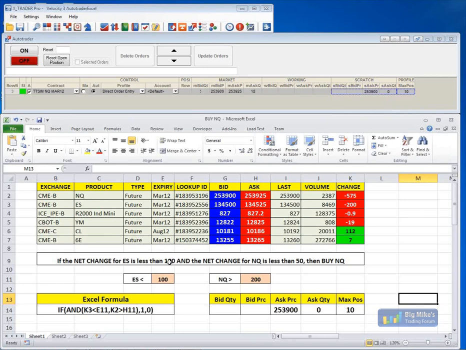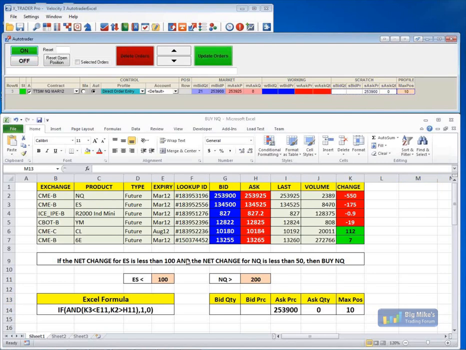Again, this Excel data is fully customizable. You can bring in prices, the last traded price, open, high, low, close, as well as fills and working orders. You can pull all that data directly into Excel, create your formulas, and then again pull that directly into AutoTrader. Again, the AutoTrader and Excel functionality does require a little bit of training, which again we are more than happy to provide that training for you.